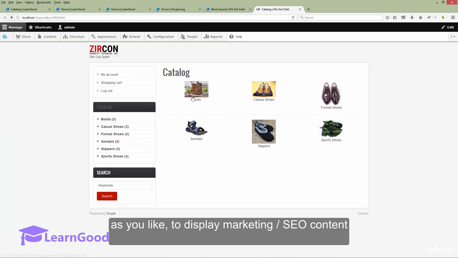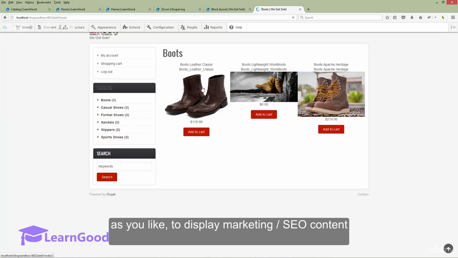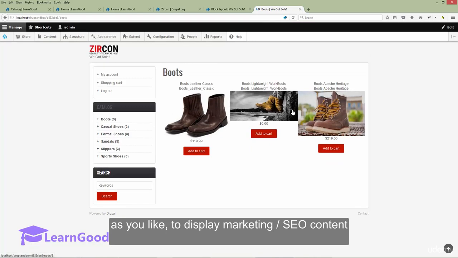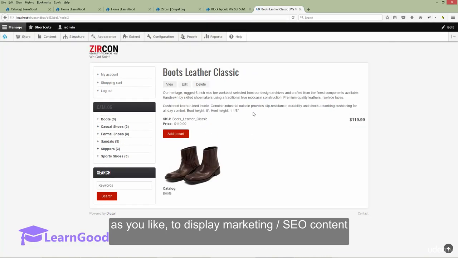Basically what happens is if I use this link, it works perfectly fine. You can see our three Boots products showing correctly. But if I use this link, the link has got an error. I'll show you what exactly will happen. Meanwhile, I can click on this and still go into the product. All of this is working perfectly fine. And I can also add this to the cart.